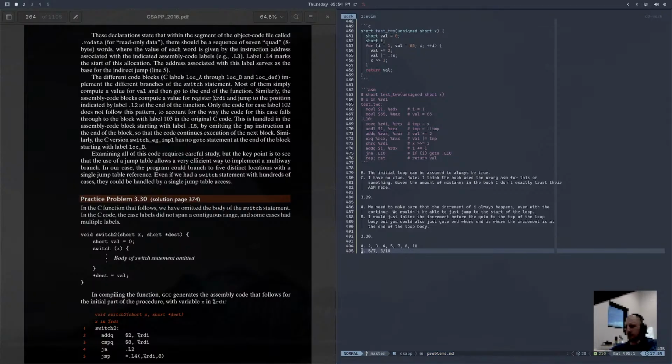Okay, let's go back to the answer key. This is going to be, what do we got here? 3.30. Right? Yeah, 3.30. This problem gives you a chance to reason about the control flow of switch statements. Answering the question requires you to combine information in several places. Assembly code. Wait a minute. There's C? There is no C on that.